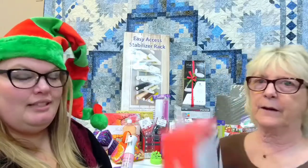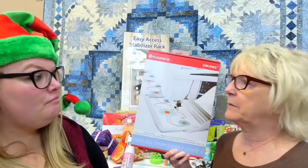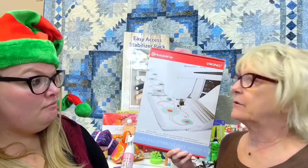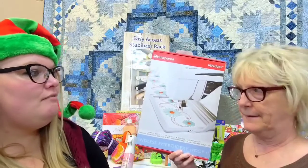Well, we have hoops that go with many of our different machines out here, so I'm only going to show two today, but we have several and lots in stock. Yes, and these are really nice for all kinds of different gifts. It could be, if you have a granddaughter and you're making her a dress, you could put the most cutest little things along the bottom of the dress. Like a floral design?